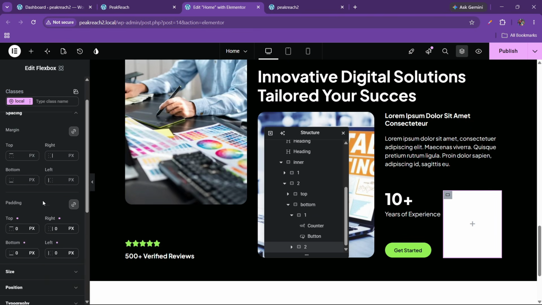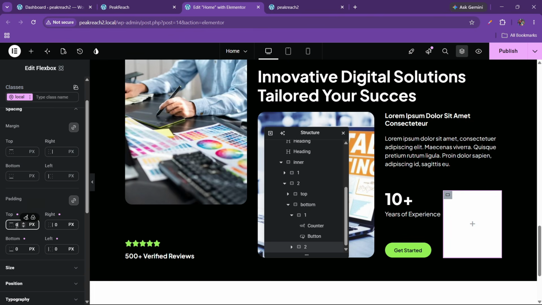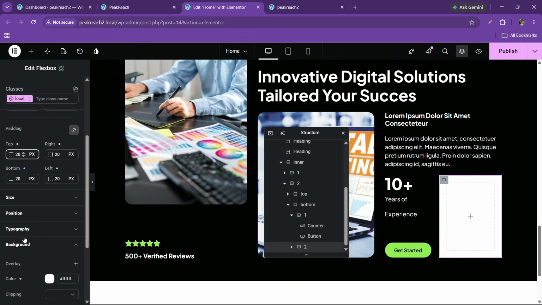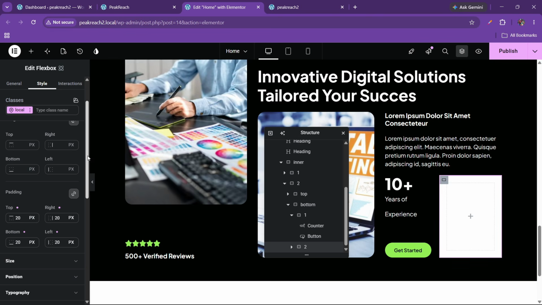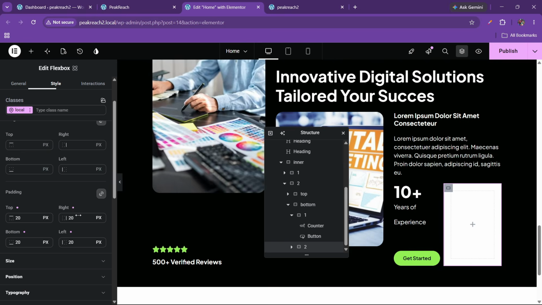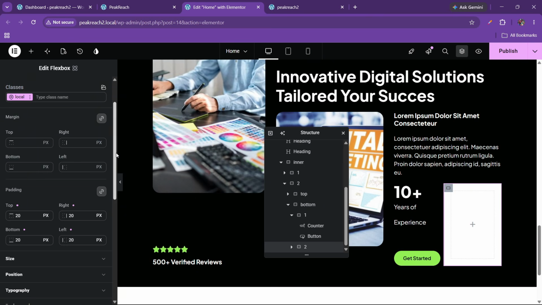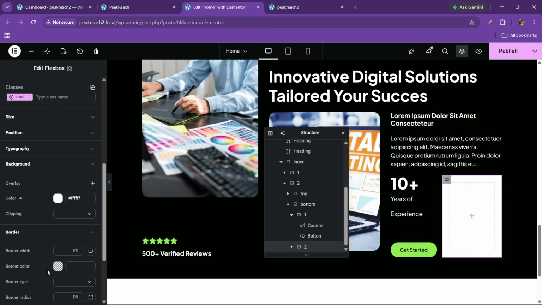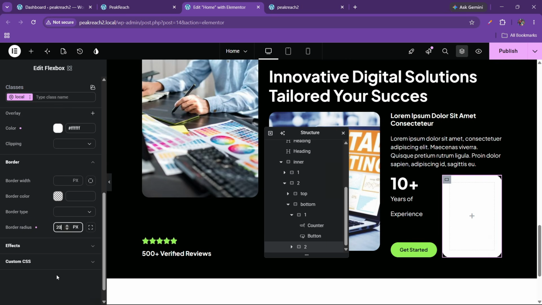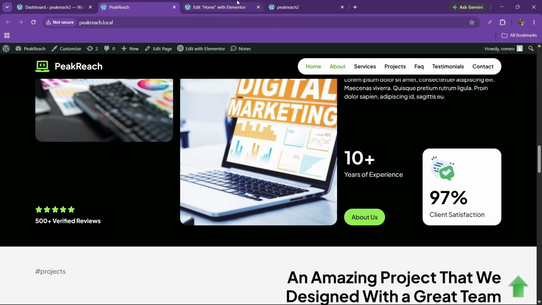Okay, now we can just go to the spacing, and here we have this padding option. Okay, we have this padding, and we can also have this border radius. Okay, we can add this border radius, like let's increase this width little bit. Okay, we can increase the width from here. Okay, now we can just click on this too, and we can just have this like, okay, so this is the padding. We have to get the border radius. So here we have 20.